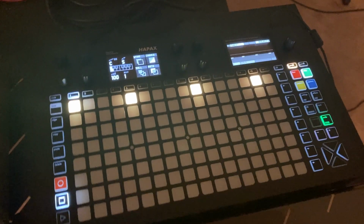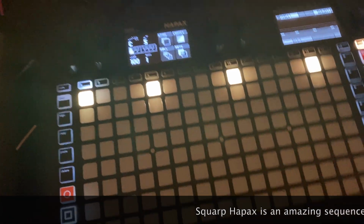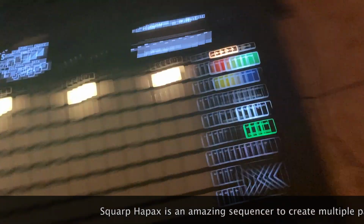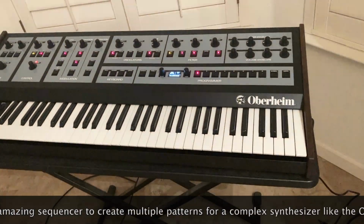I'm gonna do a quick test of my new Squarp Hapax sequencer, and I'm gonna use it over MIDI to sequence my new Oberheim OB-X8. So let's have a listen.